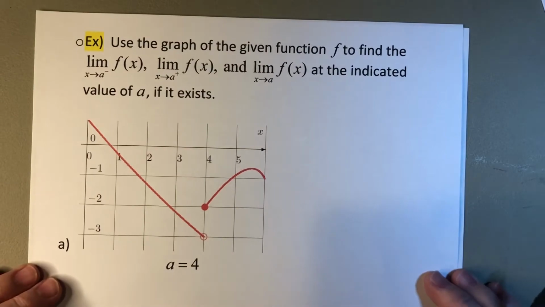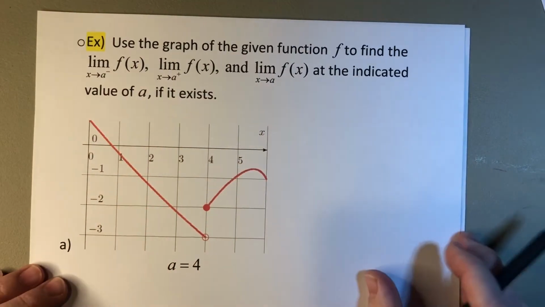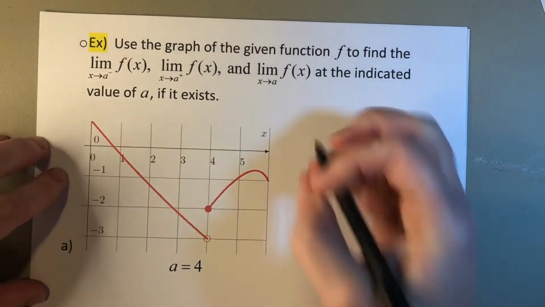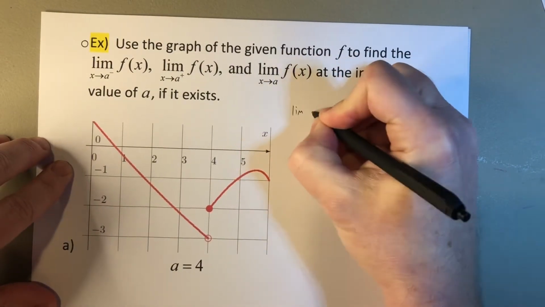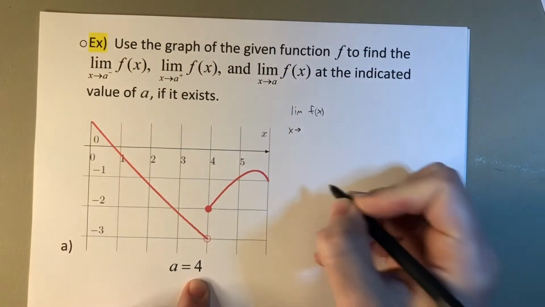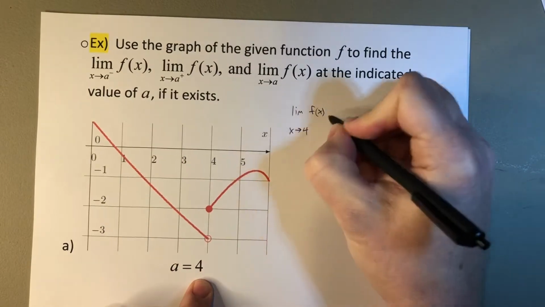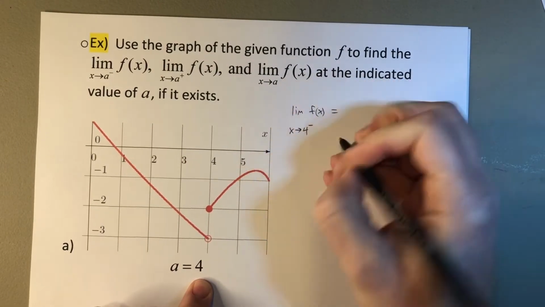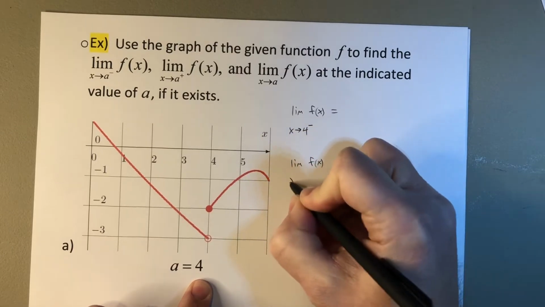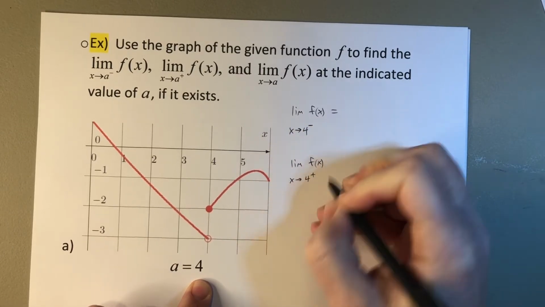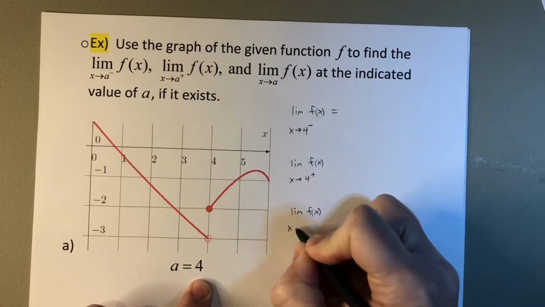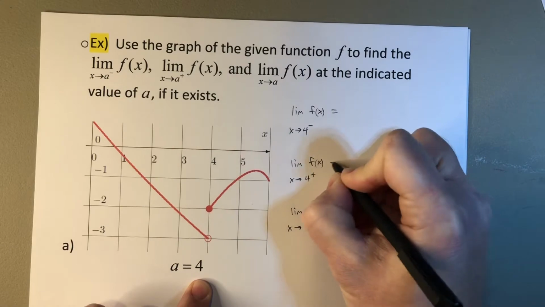So we're going to find three different limits. And for this one, we're going to use the theorem that we just spoke about. The first one is the limit of this function f as x approaches what value? 4, right? 4 from the left. Let me go ahead and just write all this down here. From the right, and then finally the limit of the function f of x as x just approaches 4. So let's see what we can come up with here.